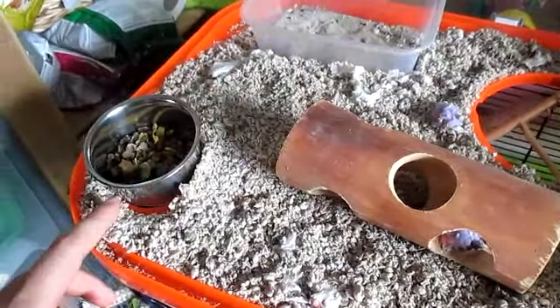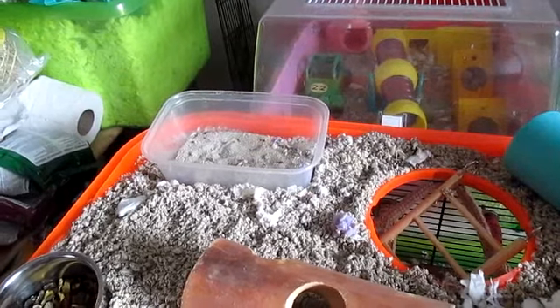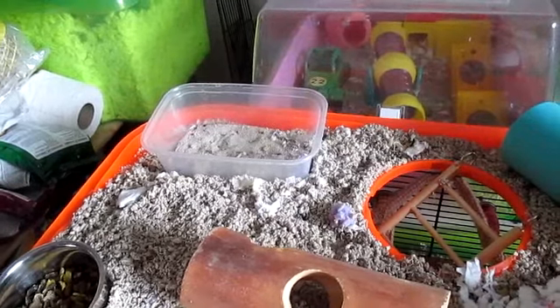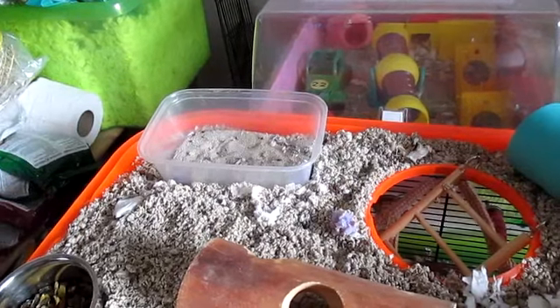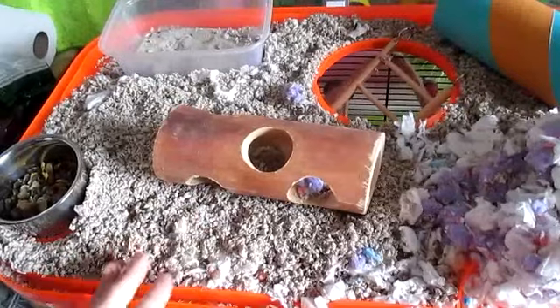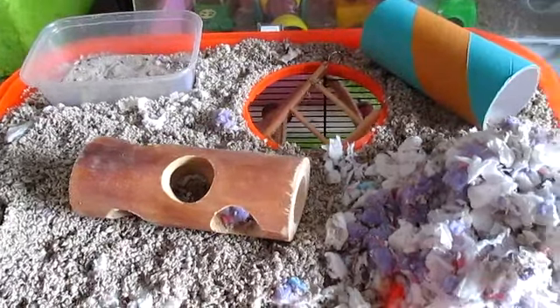Last of all we have a little sand bath. I know someone commented saying that mice can't have sand baths, but it all depends on how the mouse uses it. I've googled it and asked a couple of people — Remy doesn't roll around in his, he only uses it as a potty, meaning he can have it. We are going to try something a little different though; I'm currently looking at critter litter, which I think would work really well. He also has bedding on the top level, which I wouldn't normally do with an iMac, but because he is a mouse and wees absolutely everywhere, it makes cleaning much easier.